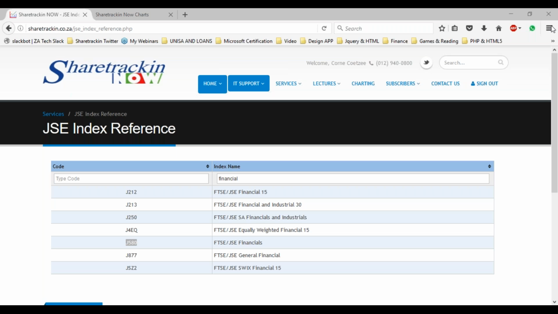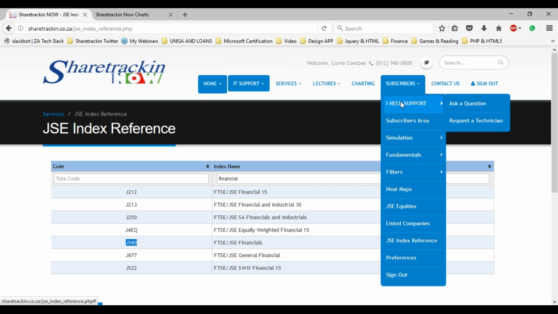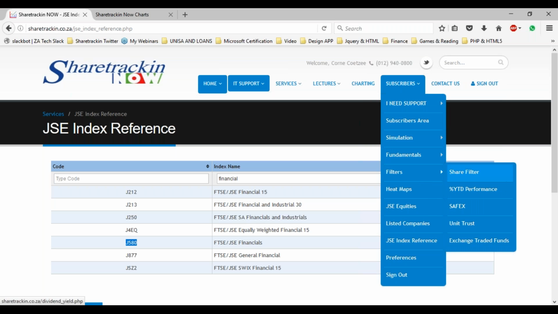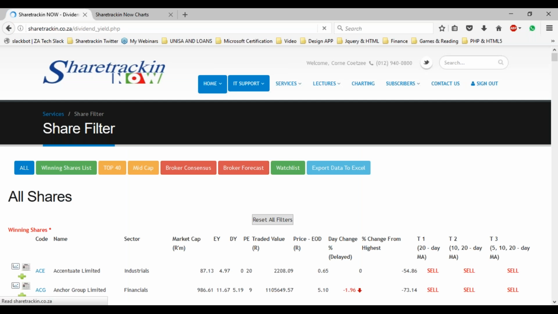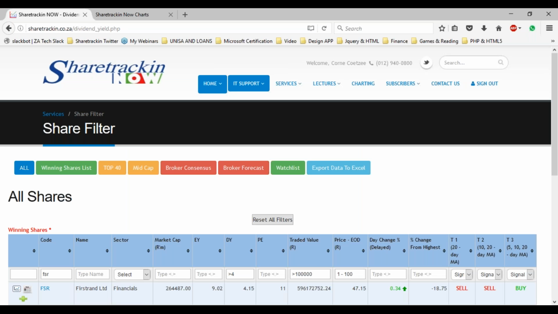The third thing that you want to look at is the market capitalization. Remember, we said that if you want to look at the market capitalization of companies, because you only want to look at high quality blue chip shares, then you can filter between the top 40 and the mid cap stocks. The top 40 and the mid caps, and that is available to you on your platform. It is there, you can just click on it.